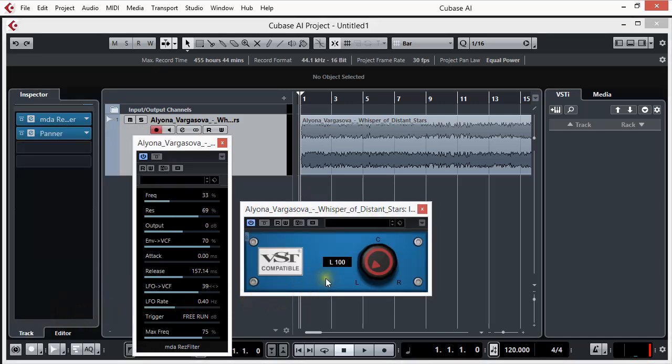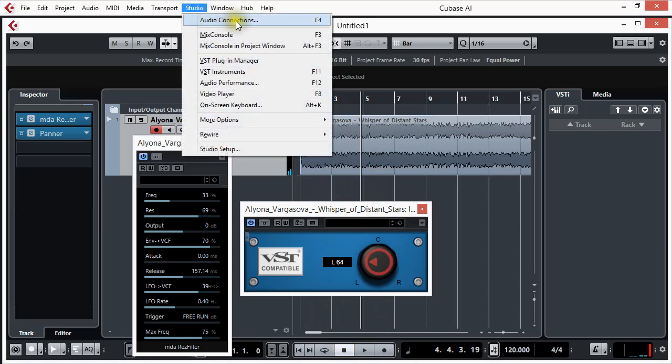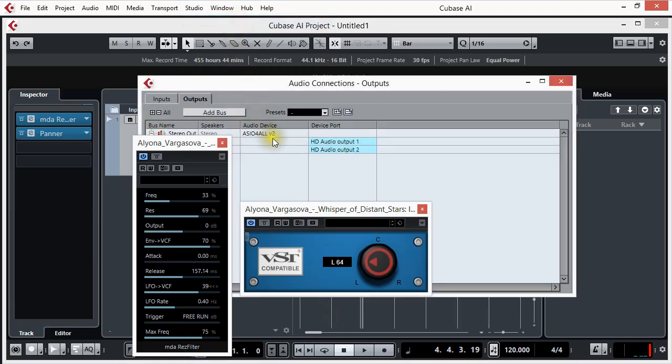This plugin does have a custom-built user interface. It works, but unfortunately, you won't hear any sound because the screen recorder I am using doesn't capture the sound if it is channeled through ASIO.